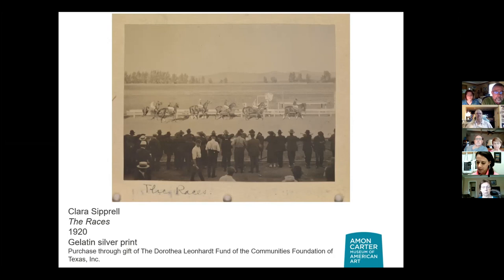Those are my horse pictures for the day. The Belmont Stakes are happening this Friday — the race is between four and five o'clock; it's usually on Saturday so I don't know why they moved it this year — but that will be the third jewel in the Triple Crown. I hope you enjoy some racing this weekend. Next week we're back with the topic of Father's Day, looking at pictures of dads in our collection. This is always more fun than we think it's going to be. I hope you have a really good week and I'll see y'all next Wednesday.